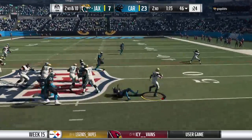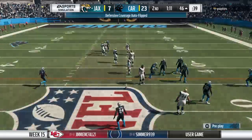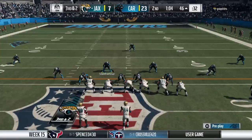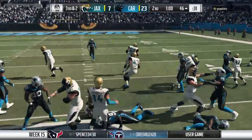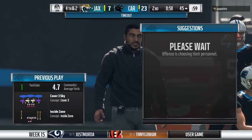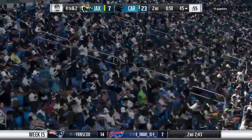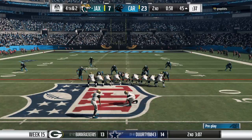On 2nd down, it's Dixon. And he's going to take this one down to about the 46-yard line. 8 yards on the run there, and that leaves him with 3rd and just a couple. They'll get to the line here, but remember, it's also 3rd down. Right back to Dixon. And he's going to get this one down near the 45-yard line. Just a yard on the run there, and that's going to bring us to a 4th down. And now we get a timeout called on the defensive side of the ball by the Panthers. It's just their first, so they'll have 2 remaining here before we get to halftime.